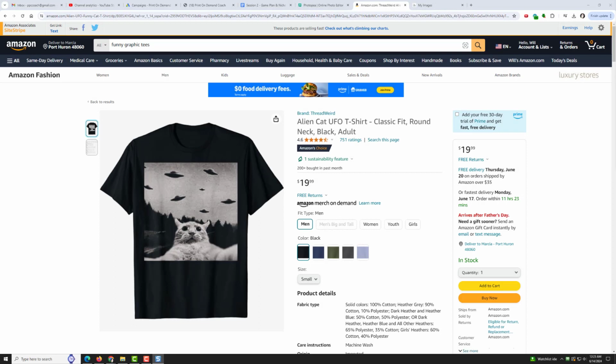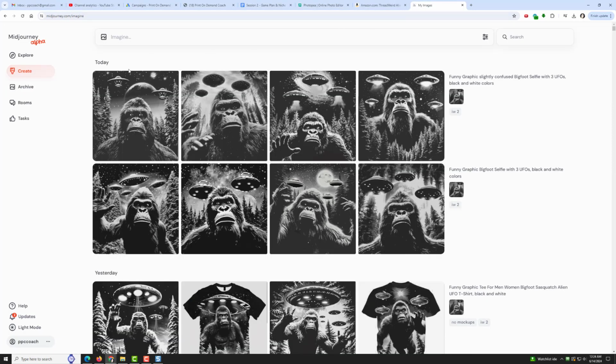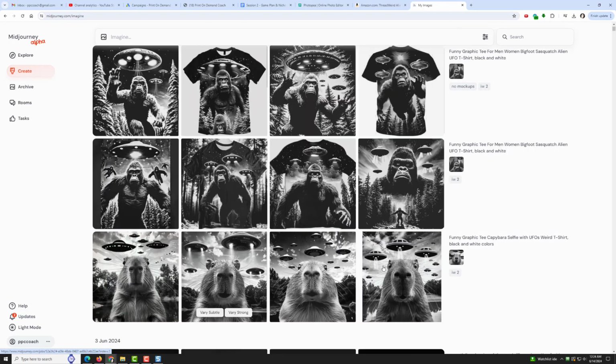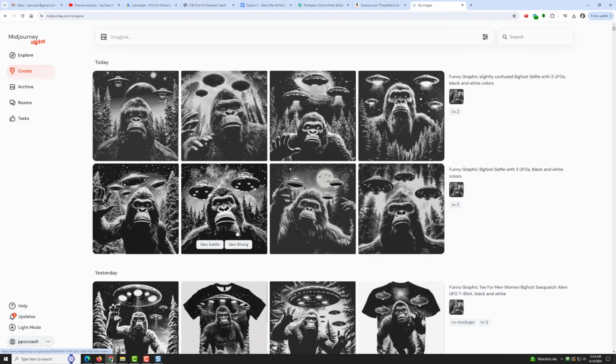I'm using Snagit for that. I'll just save it right there. And now I will go to Midjourney, and I'm in the alpha version of Midjourney, which apparently is when you've made a whole ton of designs. You can see I did a couple already of Bigfoot and another one there, which is actually kind of funny.